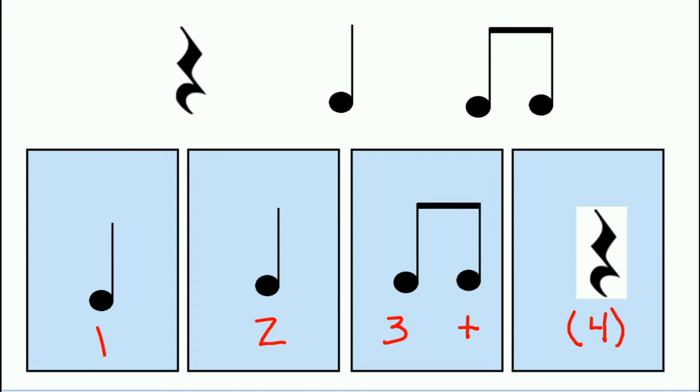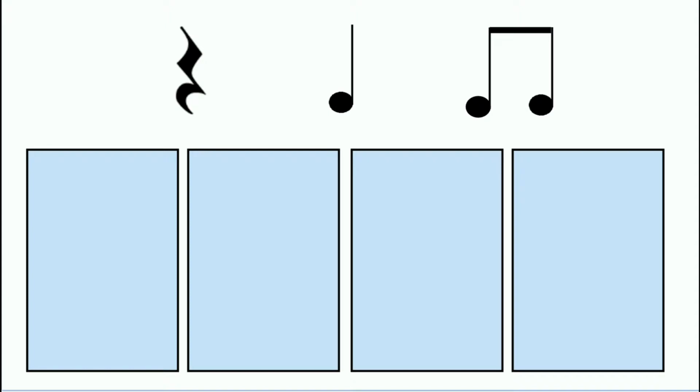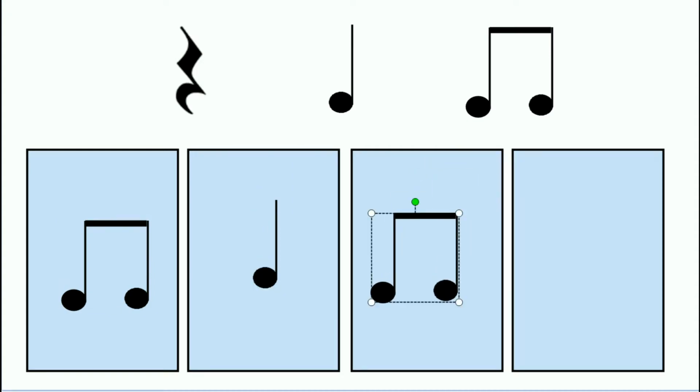Let's do one more just to make sure everybody's tracking. We'll pull in something a little bit crazier. We'll get a couple of these single eighth notes in there just for fun. And let's count it together. So we're at the very beginning in beat 1. We've got 1 and another one. Beat 2 is just that single quarter note. We've got 3 and another one. And finally beat 4.